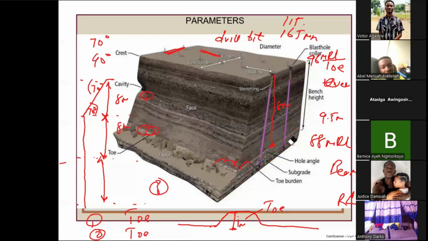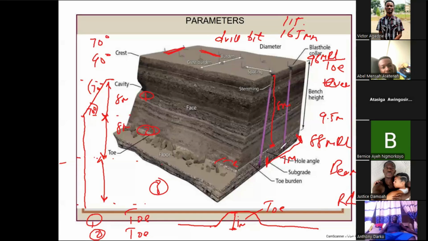What I'm trying to say is that if this is the bench that you are blasting, and after blasting and mining this off, you draw on the next surface. If on the next surface you want to leave a berm, let's say some 7 meters berm, in such an instance you don't have to use subdraw at the section of the bench that falls where you would like to leave the berm.